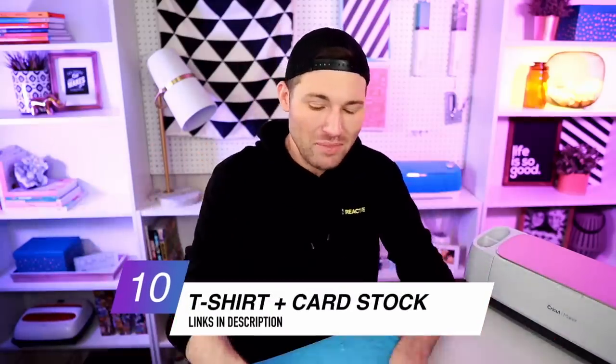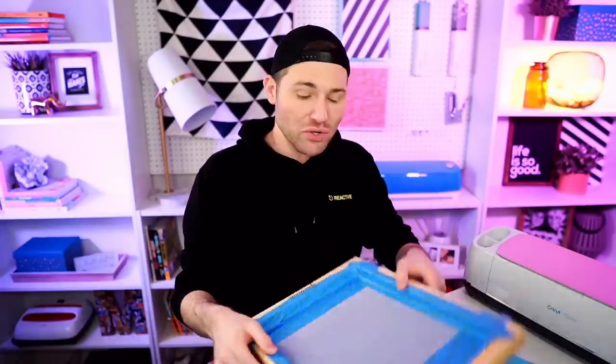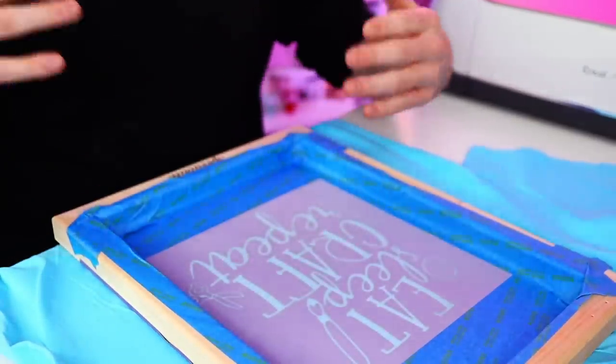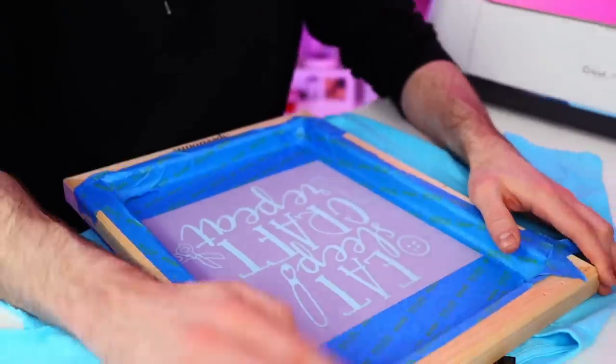This is all done. I'm going to set this off to the side and then get our shirt and our EasyPress all set and ready. I am using my EasyPress for today, but you could also do this with an actual heat press. The time and temperature we're going to need to set this to, to actually set our design into our shirt permanently, is 320 degrees for 40 seconds. I'm also grabbing a sheet of cardstock to stick inside of the shirt, just to help prevent any of that ink from bleeding through the top of the shirt to the back of the shirt. Now I'm going to grab our little mesh screen and really just try to line this up wherever we want this to go onto our t-shirt. I always like to place the designs around two to three inches or so below the collar, and you can really feel the collar through the mesh screen if you kind of feel for it. You also want to make sure that the shirt is pulled taut and that there are no huge wrinkles underneath of the mesh screen.